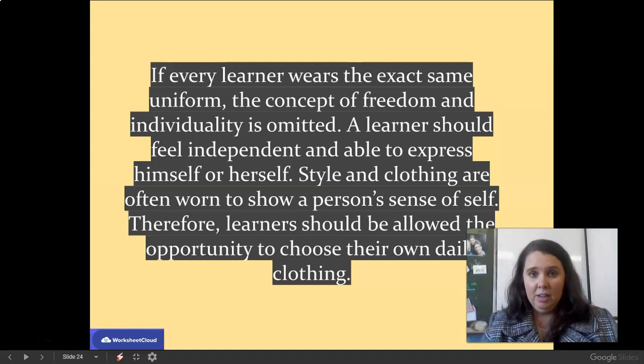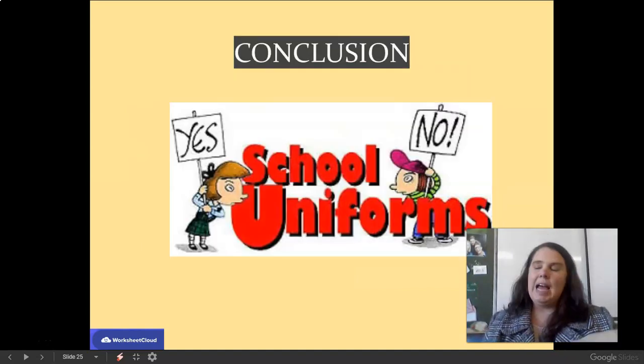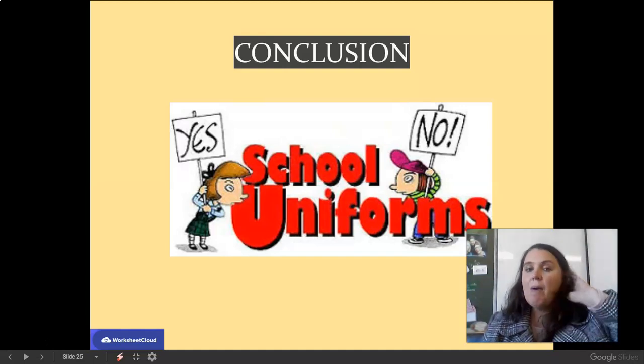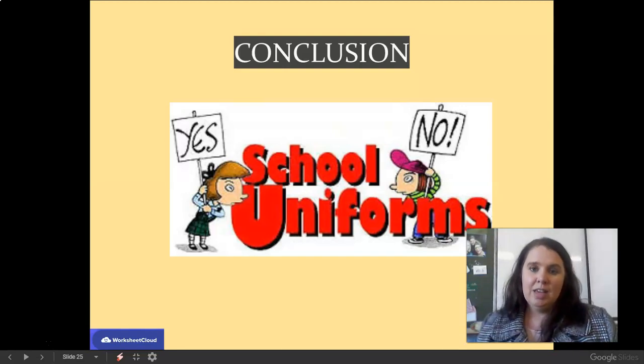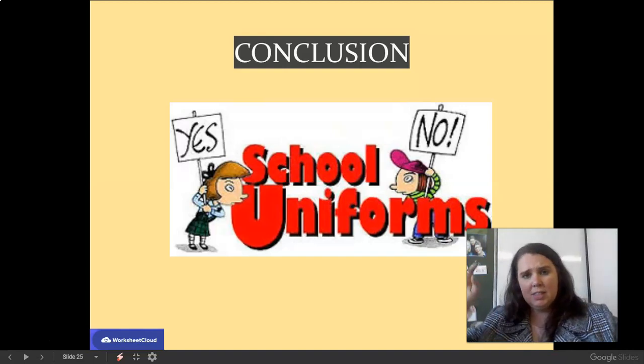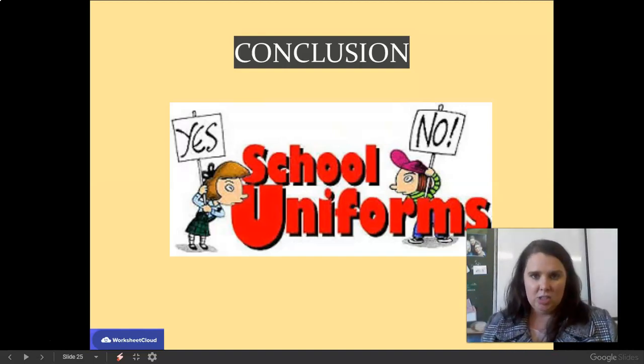Still balanced, still fair. Now for my conclusion, I again sum up my main points, but now I have to provide where I've gotten to. Remember what I told you, my opinion is that school uniforms should stay. So you would end off by saying, after careful consideration, it is beneficial for learners and their self-morale to have school uniforms instead. Right, so I'm thinking I don't want them to be judged. I don't want families to suffer from having to buy 5 different sets of clothing every day. All right, so I've debated. Now I get to the end and I make my decision.